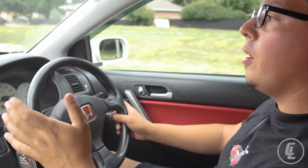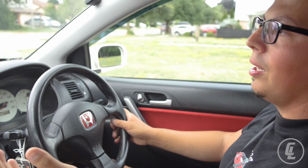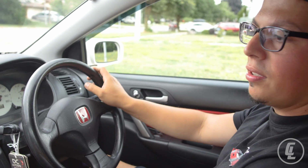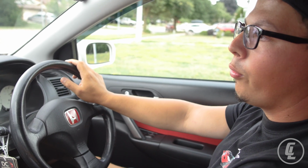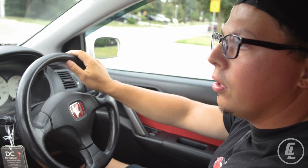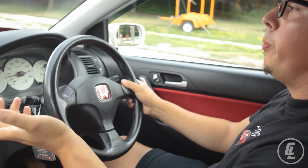We are just running .4 fluid at the moment. It's nothing too fancy, but it's probably a little better than what was in the car previously, and it's not running any race brake fluid or anything like that, so not too bad, pretty good. Mind you, the stock ones were pretty good as is.